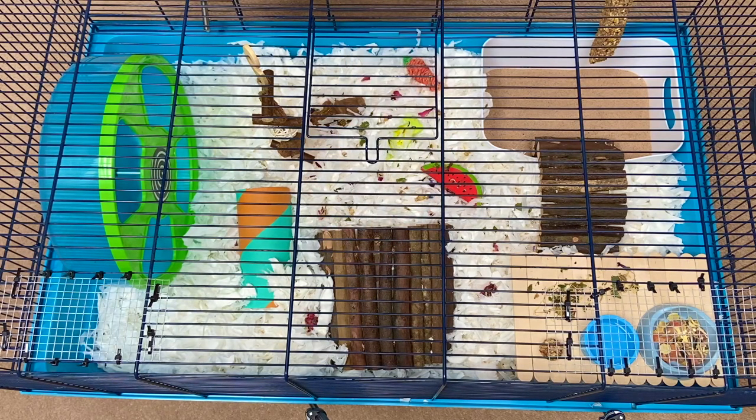Unfortunately, I didn't have any of his previous bedding to add in with him, but I do have a couple of his old toys, so I've made sure to include them so that he still has items that smell familiar. Lastly, I've placed a DIY platform with his food and water dish, and I've also given him a water bottle attached to the side of his cage.